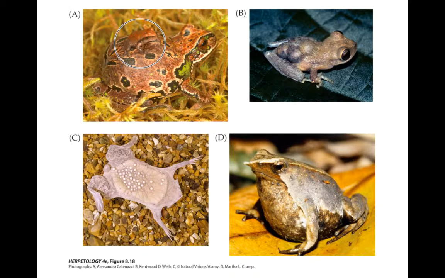For whatever reason, I don't have a photo of the gastric brooding frog, but there's another species, Rheobatrachus silus, which is called the gastric brooding frog, which does brood her eggs in the stomach. So lots of different places to brood offspring. Once again, the longer you associate yourself, the adult, with the offspring that you're producing, you're just maximizing the chances that those individuals will survive predation attempts.